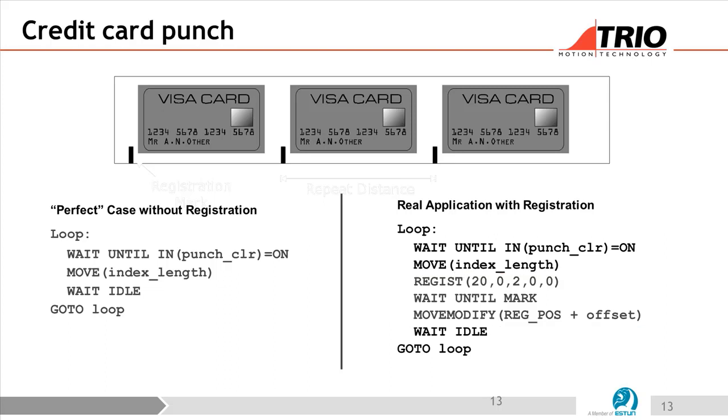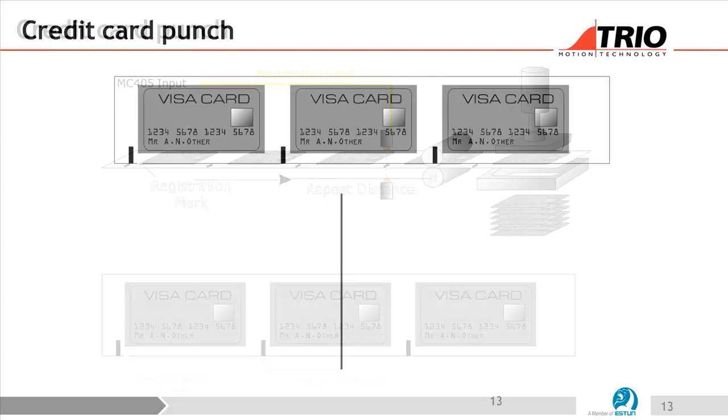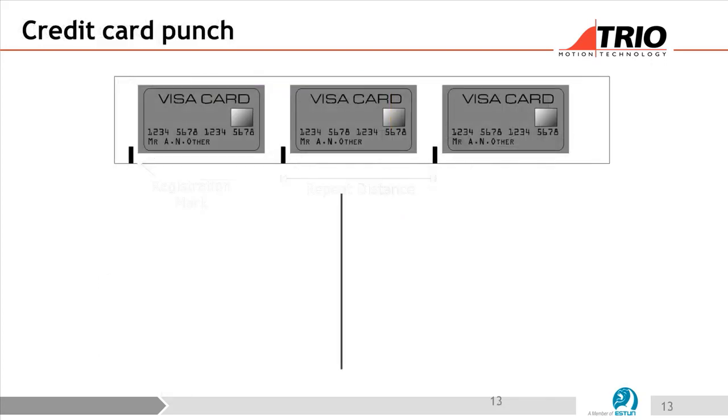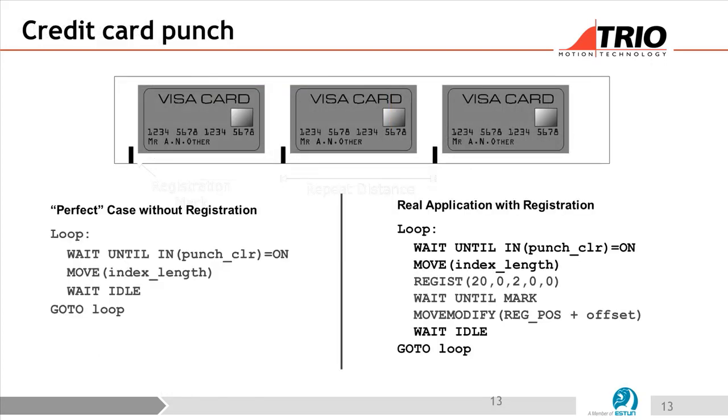So you have some kind of machine offset there. Well, regpos comes from the Regist. The offset is really just what we're talking about: what's the offset between the center of that and where that sensor is placed. So it's just a machine installation dimension, the sensor installation offset. And obviously, in the real world, you would probably find it's not quite right, so you'd enter something, go up and down on your HMI to adjust that offset to move it into the correct position. Sometimes it's trial and error.